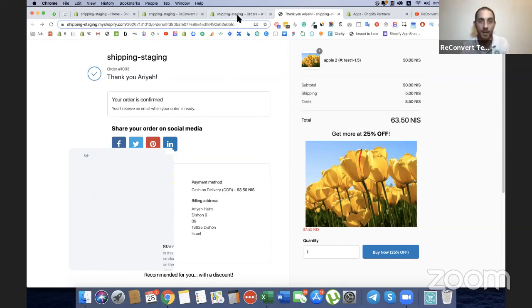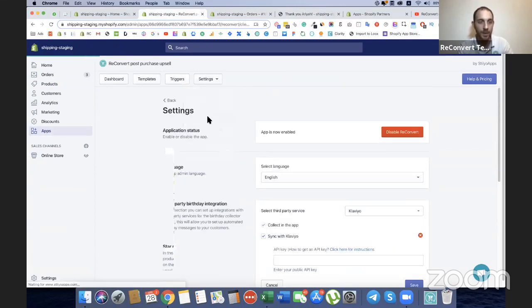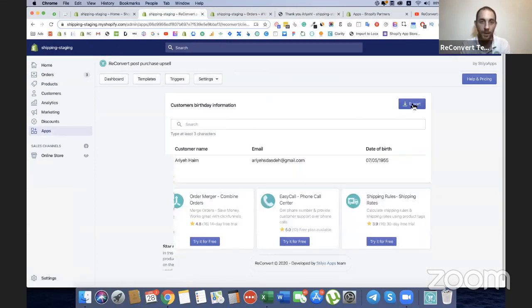If you head over inside the app, if you go to birthdays, this is where you can see all the birthdays you've collected, and you can export that and then just upload it to wherever you want. Also, whenever someone submits a birthday, it's going to automatically add a note in the customer page in Shopify with the customer birthday. Now, if you're using Shopify Plus by any chance, we also created Shopify Flow where you can automate the process completely with any email provider you have. But I will look into Active Campaign again.